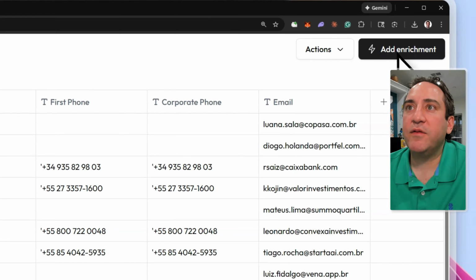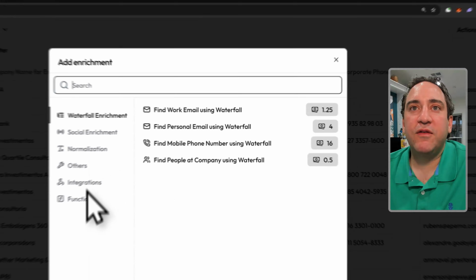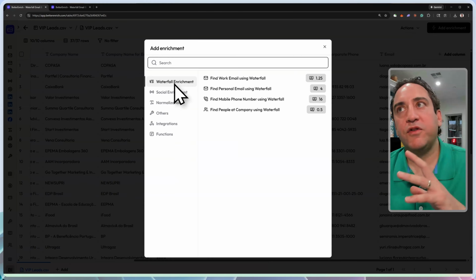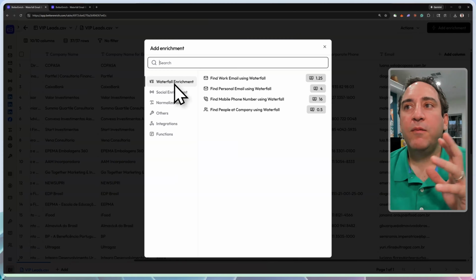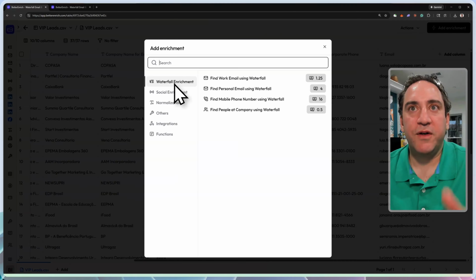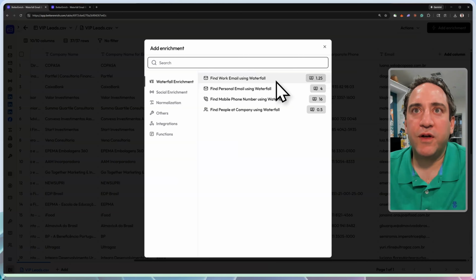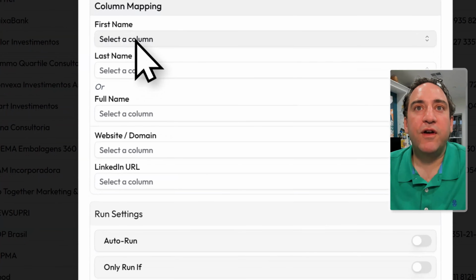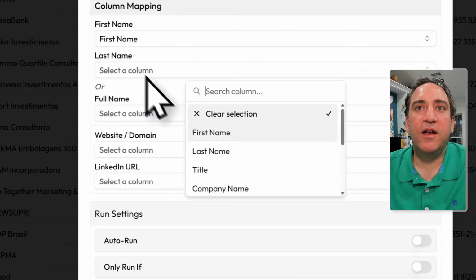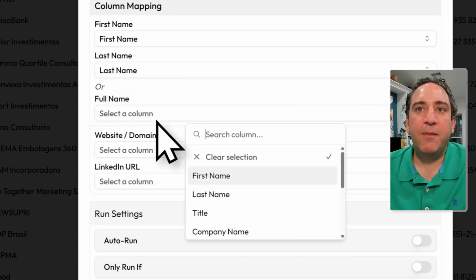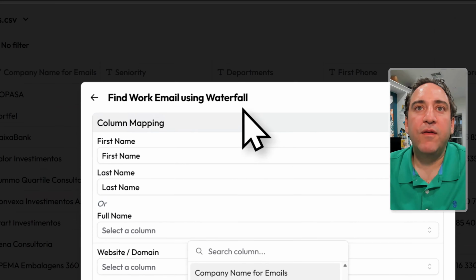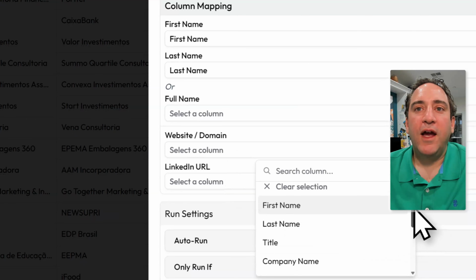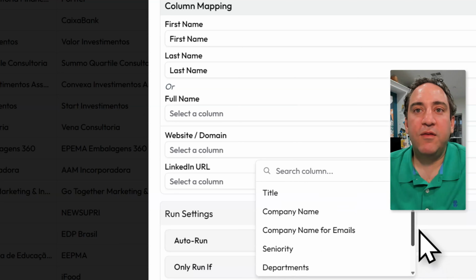So what you do is you click add enrichment, and then we're going to go through each of these one by one. So if you're in the bulk data enrichment and you just want to enrich one particular field, or you want to use one main function, like finding a work email using a waterfall, so let's click that first. So what you would need is first a first name. So click first name. You would then want a last name, or you can just map it directly to a full name if you have that as a field. And then you would also ideally need to have a website or domain. And then if you don't have that, then we need to be able to retrieve that.